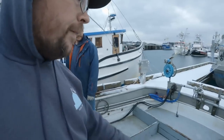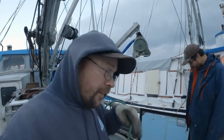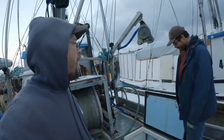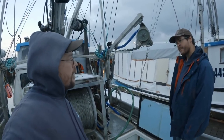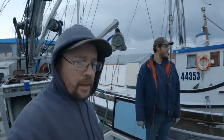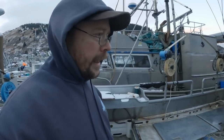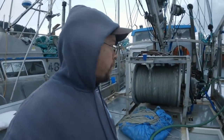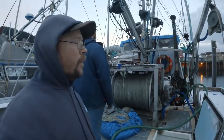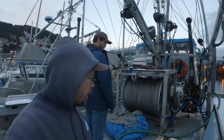We do have to watch out when we have Rubbermaid totes on deck. If we have a big wind event coming, we'll put those in the fish hold, because the lids like to get sucked out of the totes and blow away, get lost. So you have to be conscious of things like that. Usually we put them down the fish hold. Or if we have our cable on here in a tall stack, we can stick them underneath there and they wedge in pretty good. But if they're just sitting around on deck, we make sure we put them away. Tarps, you always have to watch out for tarps, put them away. Wind loves to snatch those and blow them off. Sometimes you get lucky and find them in the harbor.